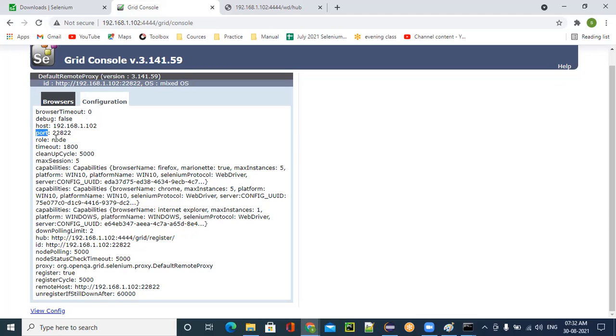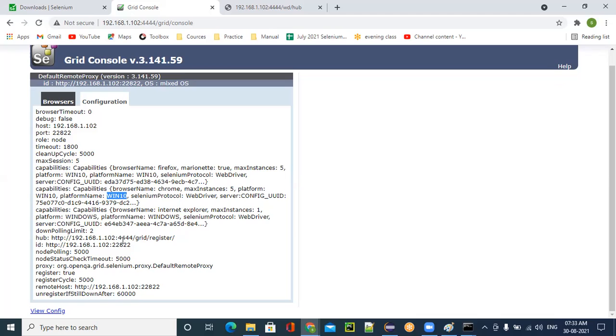Okay, this is the port. Max sessions of 5. And server capabilities: browser is Chrome. See, I'm connected with the Chrome browser, so that is the reason it is giving browser name as Chrome. And what is the platform? It is Win 10. So Windows 10 is my platform.